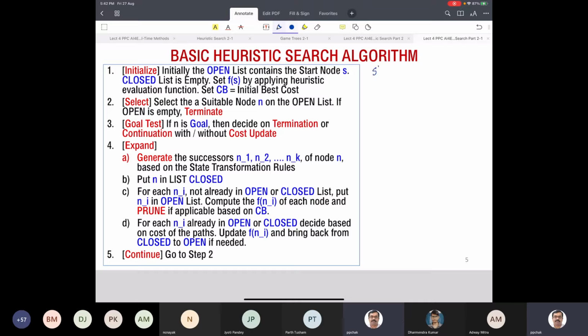We are given a state definition, a set of state transformation rules, a start state, a goal state, and an objective function. And we are to find the best path from start to goal through these state transformation rules.